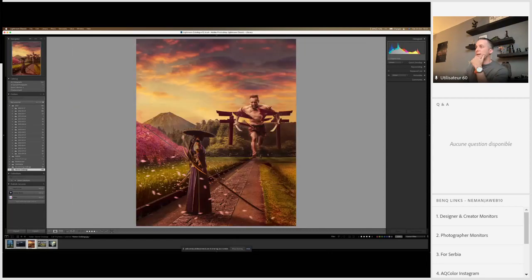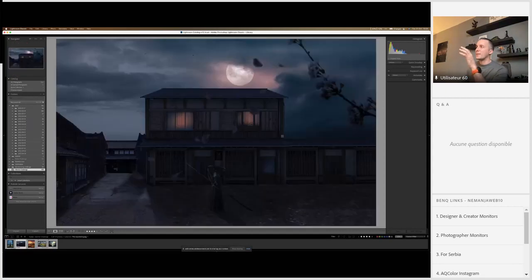And similar here. We have the light that is coming from some kind of sun right there. But again, it's too soft and, we can say it's okay, but it's not okay. Then we have this model, and we don't have any kind of shadow. Is it crazy? Great ideas, but lacking this kind of basic stuff. We have a moon, and the shadows are coming from, like, the moon is right here, and then the shadow is even more towards the right. I don't know for what reason, but that's where you are making a lot of mistakes.